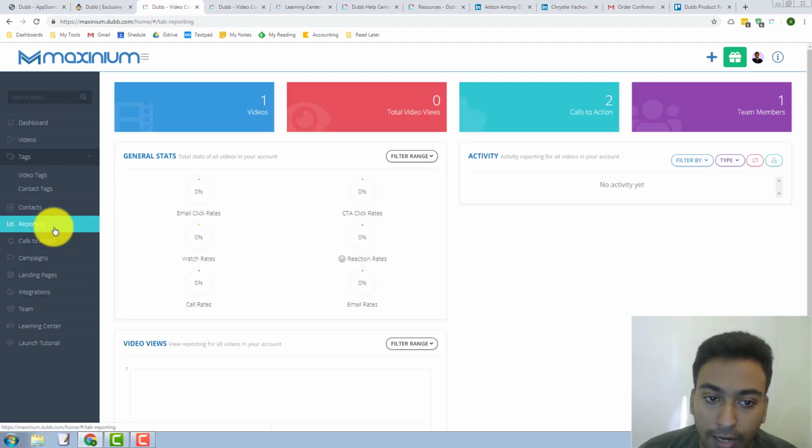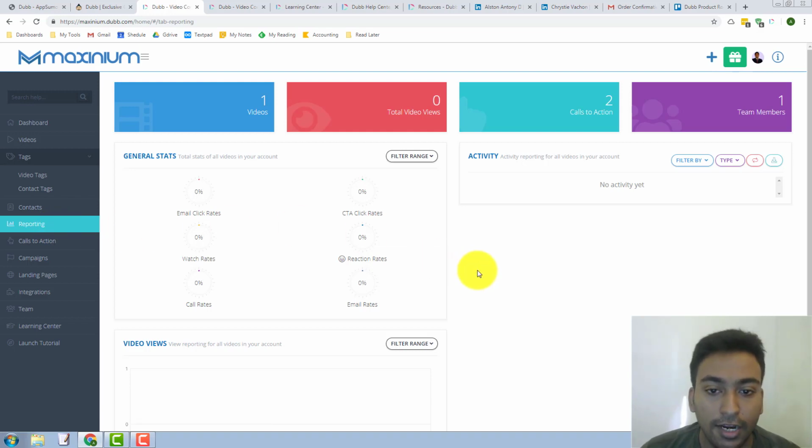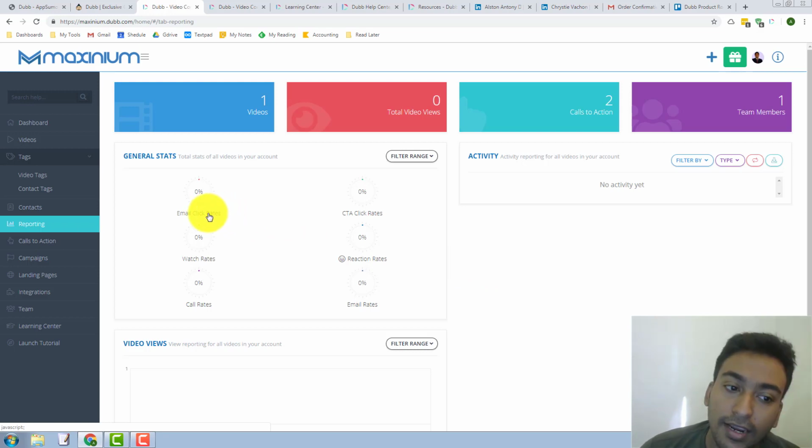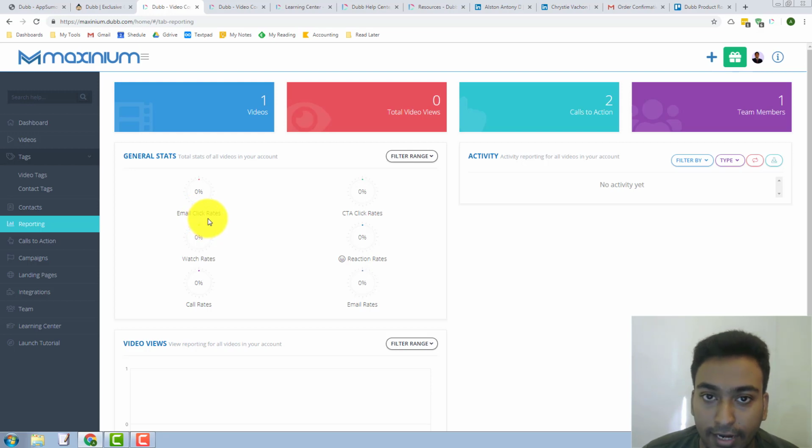The fourth tab is reporting in a detailed way. It gives all the important statistics you need to understand once you have created the video. It gives us the option to see how it actually performed, and what the success rate is based on the video. We'll be seeing all this information here. For example, here we'll be able to see the email click-through rates, how many people have clicked our video to come to the landing page.